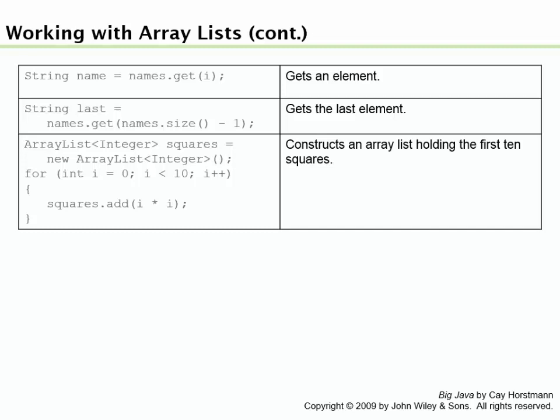And here's just a small program snippet where you have this array of integers. Notice it's a capital I Integer, so this is the Integer object. It's not a fundamental data type. So you call it squares, you create the ArrayList, and then you can just go through it and add the squares to the array, and that will add them starting at position or index 0 and going on from there.